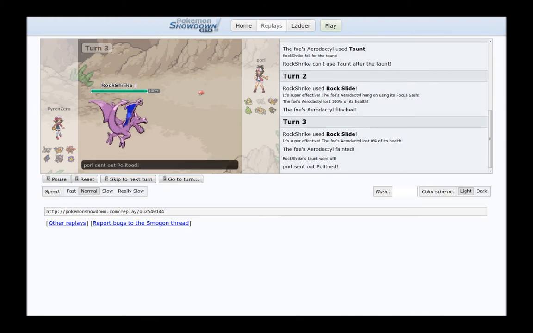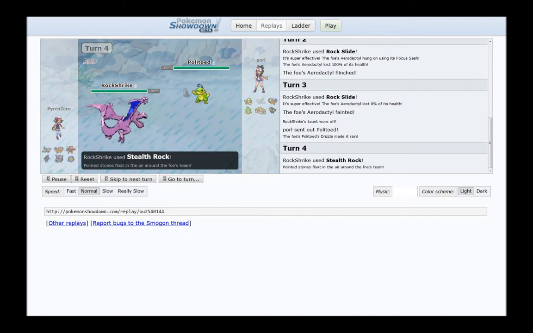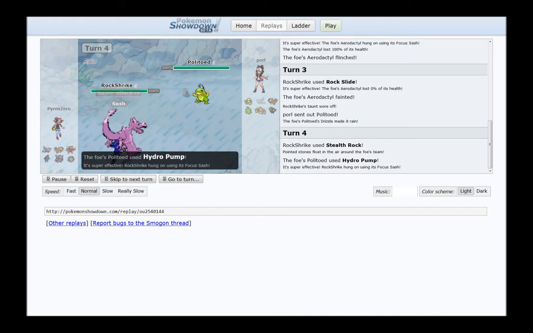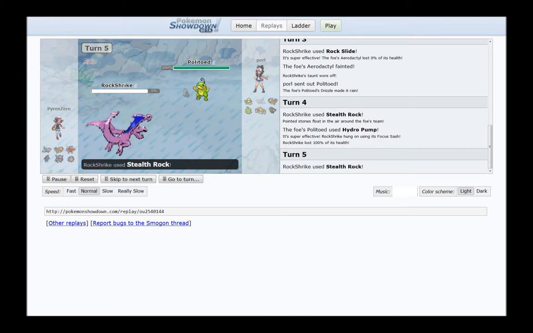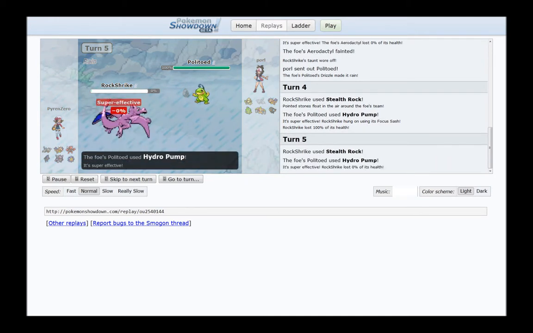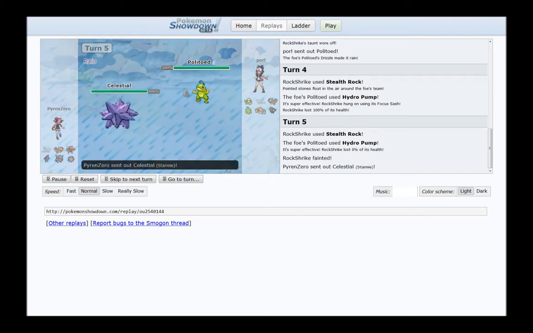And the Taunt also wears off, which is quite helpful because really the purpose of Rockstrike is to get up some rocks as quickly as possible and try and do some damage as well while he's still around. This Politoed hits very hard with a Hydro Pump. I go to try and set up a second layer of rocks, which today I found out doesn't actually work.